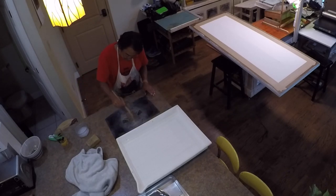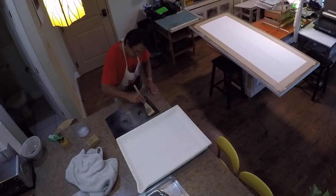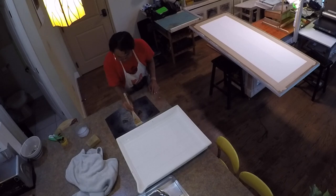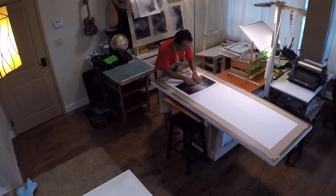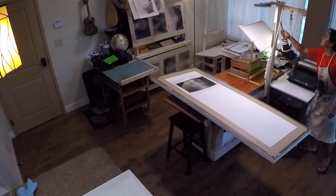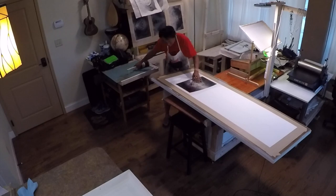On the back side, apply a rice paste glue. You could use a wheat paste or potato starch — that would work wonderfully. An important part of this is to make sure there is no wrinkle on the gampi paper, because the drying time of the Reeves BFK, the base paper, and the gampi paper are slightly different.